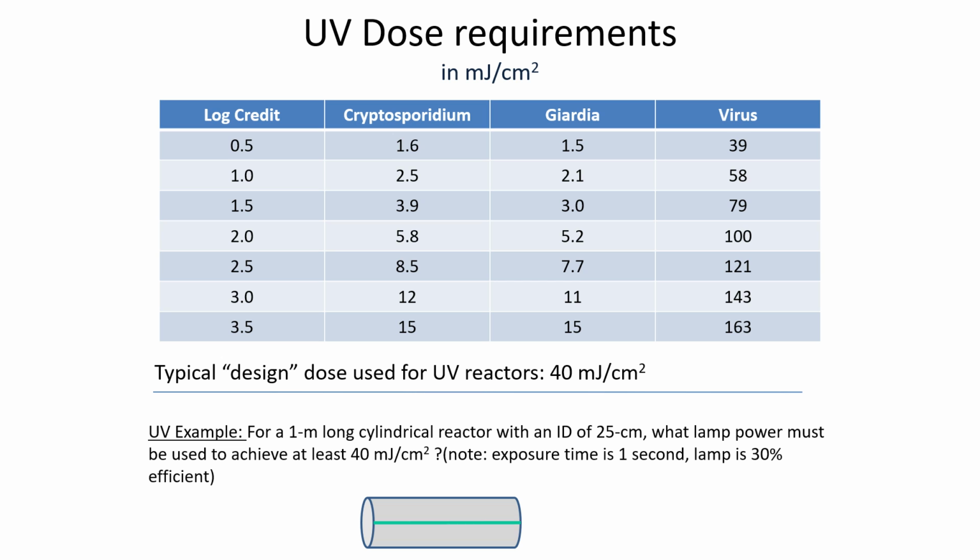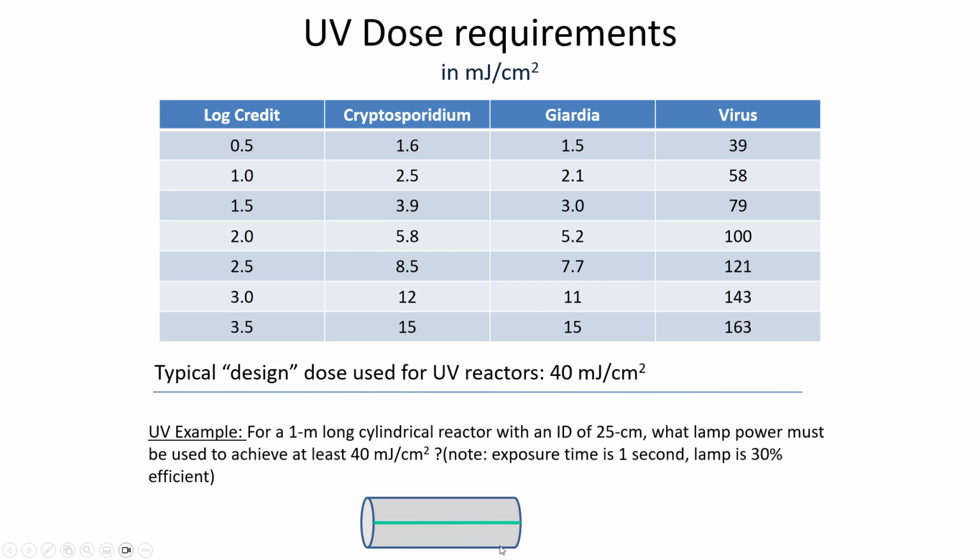And part of the thing that makes it a little bit tricky is we've got this lamp and it's inside of a pipe and the light is shining out in all directions. And if you're close to the lamp, then the intensity is higher than if you're far away from the lamp. The further away you get from the lamp, the intensity is lower. And so the worst case scenario is that a fluid particle comes into the reactor and just skims along the very bottom the whole time that it's in there.